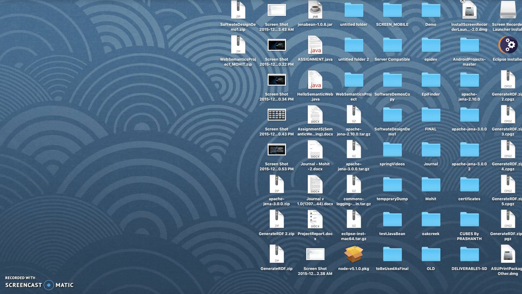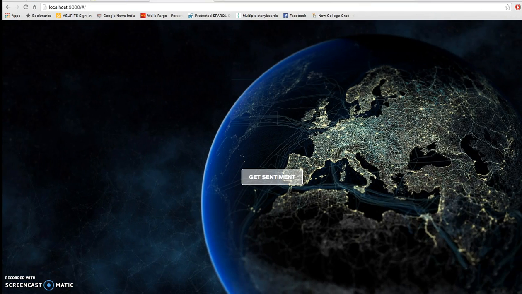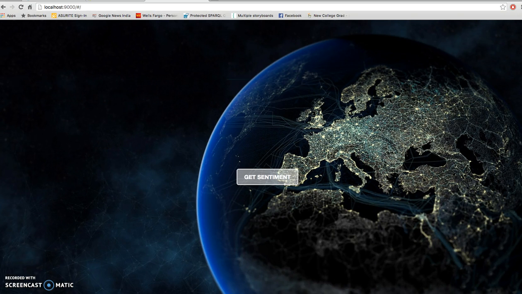We made a project on sentiment analysis of social media trends, and we've used semantic web technologies to provide structure to the unstructured data and then do sentiment analysis. This project basically uses YouTube, Twitter, and Flickr to get the trending data. Then we use RDF and ontologies to provide structure to that unstructured data. We make use of the Alchemy API to generate entities, keywords, and sentiment from that data.